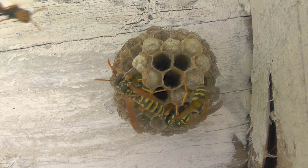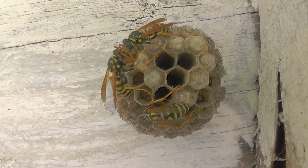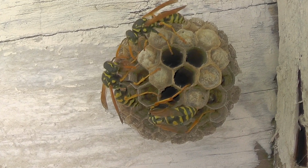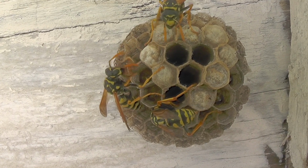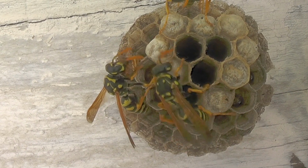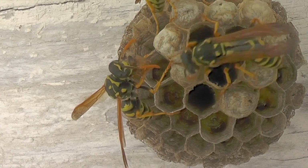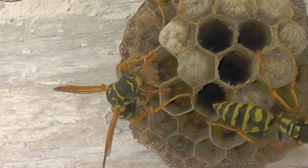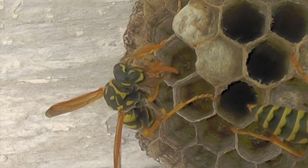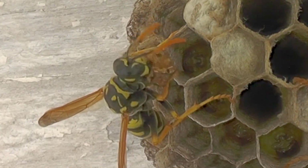Here the forager returns again with more meat, probably coming from the same source, whatever large insect was attacked and killed. It keeps returning and bringing back more parts of that meat. Giant meatballs they actually fly around with. They can carry a lot of weight, actually, with these large wings that they have. That's enough power in the air to be able to handle picking up entire insects, attacking them, killing them, breaking them up, and flying back with a lot of the meat.